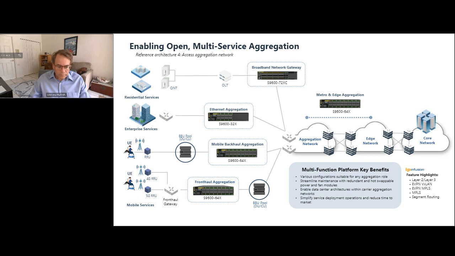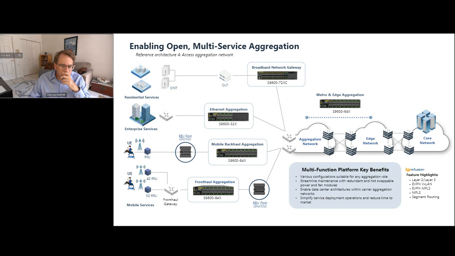We introduce a couple of devices here, and these are all based on merchant silicon from Broadcom, which happens to be one of the leaders in merchant silicon. We are using their DNX family, and what we are sharing today, focusing on the aggregation module, is their Qumran 2C. In the picture, we show a couple of platforms as examples of how we build to aggregate cell towers, home offices and residential connections, like the ONT or the GPON, together into this Q2C platform.